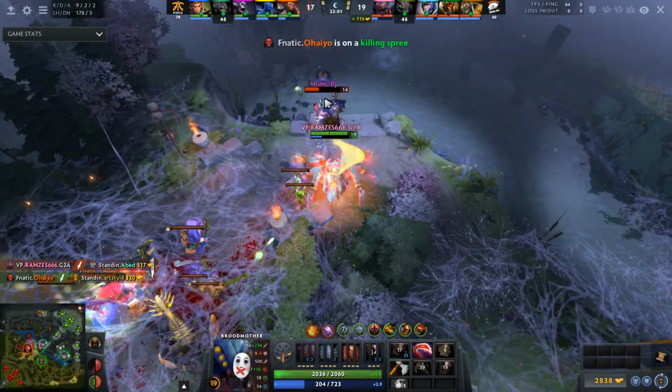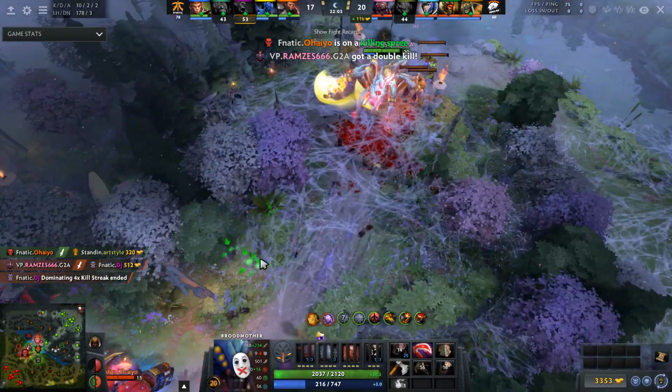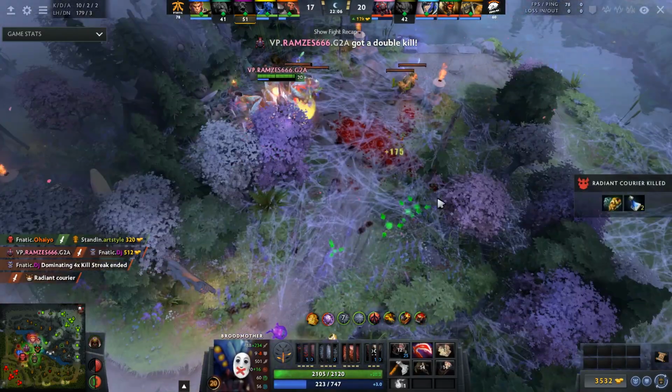Nullifier is really good against a lot of items that counter Broodmother, such as Force Staff, Ghost Scepter, Glimmer Cape, or Yule Scepter. So by buying a Nullifier, you can basically negate all of the enemy's ability to use those items.